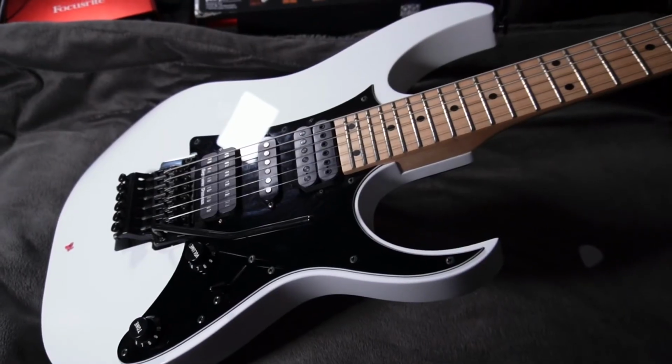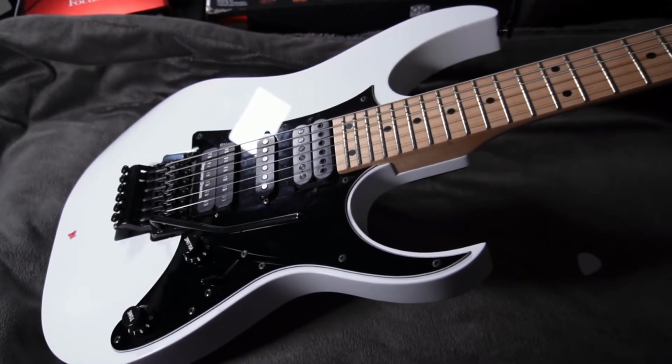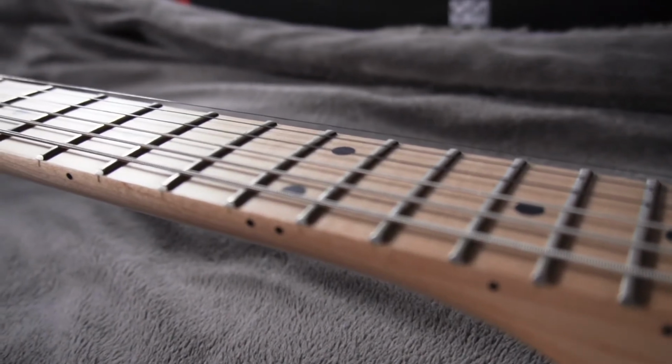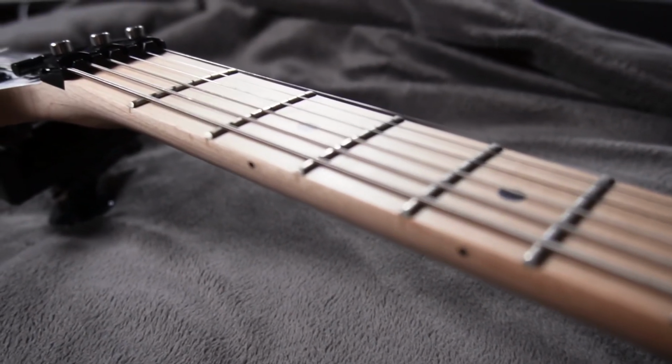Originally, gem models also used basswood, but then eventually switched to alder with a basswood veneer. Now, this model is basswood all the way through, but you'll find that a lot of models have that maple top that's usually flame roasted. Now, onto the neck. Most, if not all, RG models are made with maple necks. Older RG necks usually use one single piece of maple, whereas this RG 550 Genesis has a wizard style neck, very thin, a 5-piece construction with both maple and walnut.